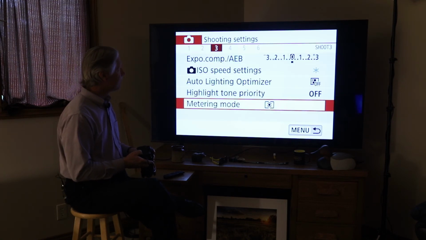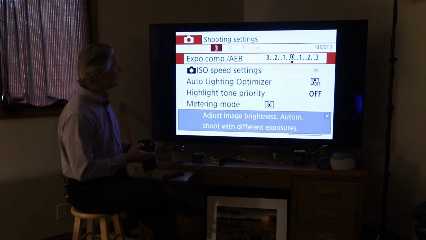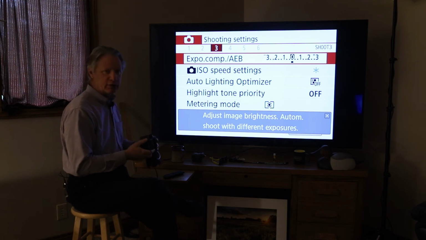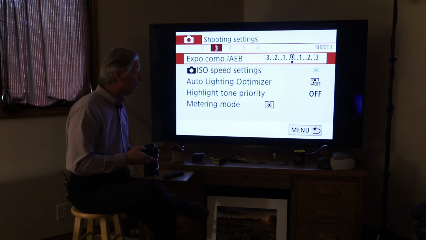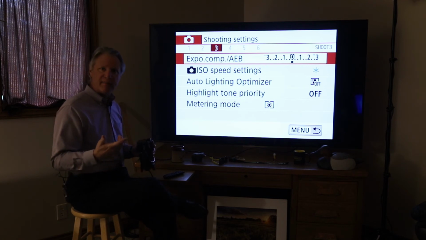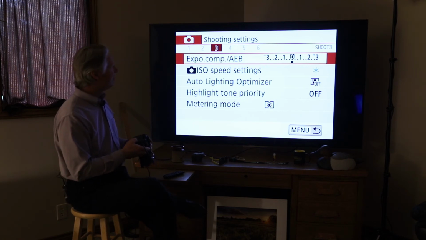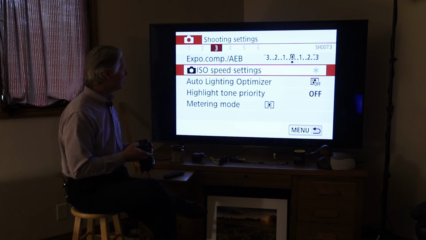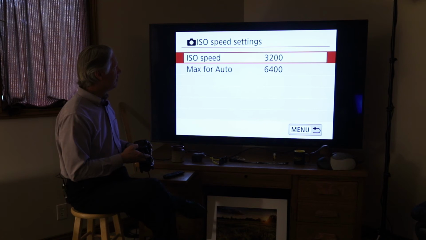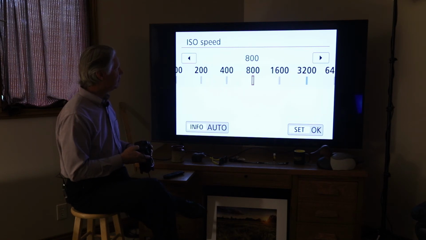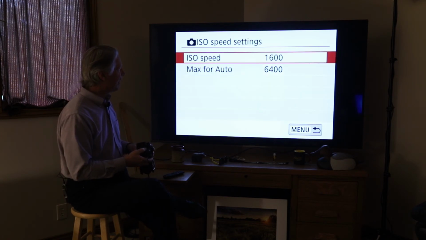All right. Exposure compensation just allows you to make the picture brighter or darker by pushing a button, but that's in the automatic modes or program mode, and we're going to be in manual eventually, so we won't be messing with exposure compensation. Here's another way to adjust our ISO. You can get in here and adjust your ISO, right, with the wheel on the back.